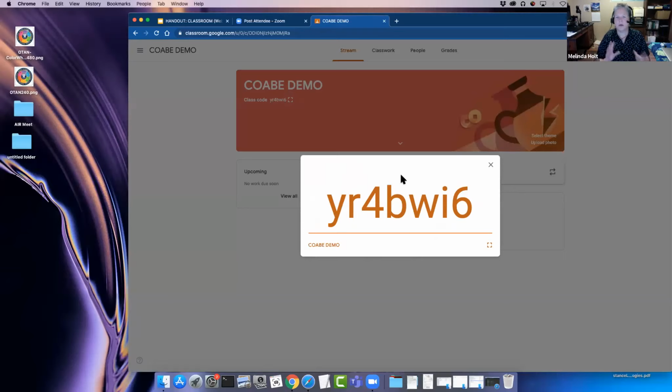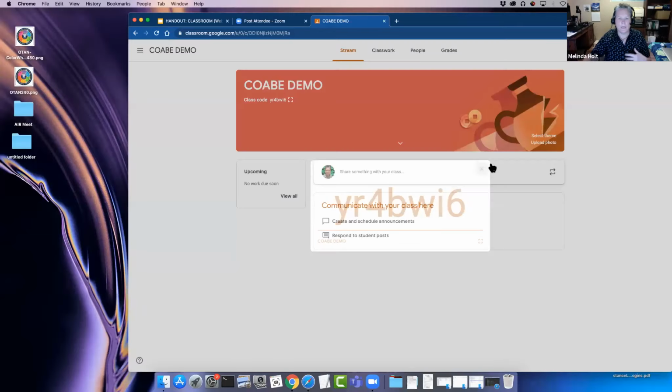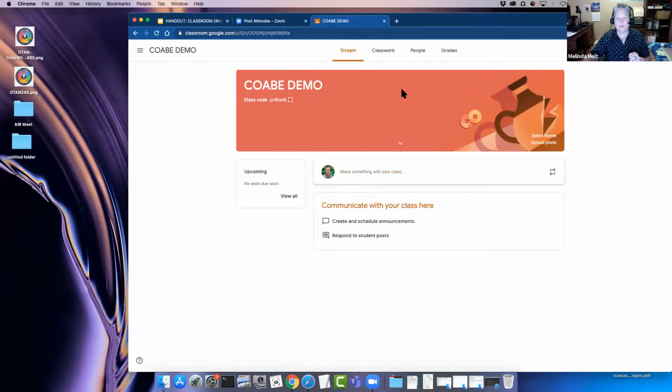So if you wanted to show your students, here's the class code. Okay, everybody, I know we're all in the Zoom, but I want you to minimize the Zoom window, then open up Chrome, and then go to classroom.com, and then hit join, and then you're going to give them this code. So you have to walk the students through those steps. Those steps aren't actually in the handout, so you could use that if you wanted to. All right, so if we have anybody join, that would be great. If not, it's okay.